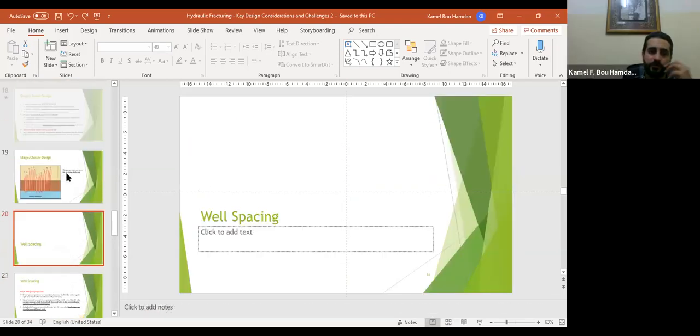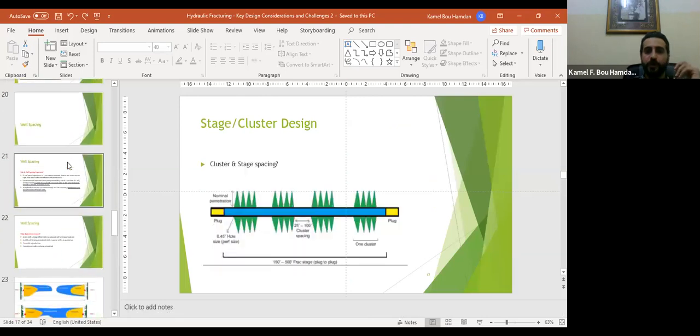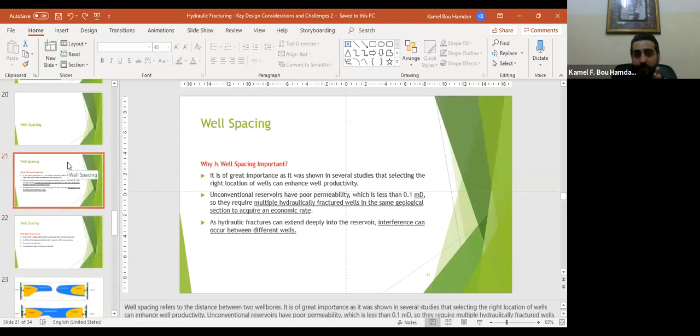Okay, so obviously if we are using a larger proppant size, we are going to have a larger fracture. And if we are allowed to use a larger one, then we should do it. However, not all the fractures can allow large proppants to be used. Some fractures are very low width, let's say 0.6 millimeters, so you cannot really use the large proppants. You'll have to start with the smaller ones, fill the fracture tips as much as possible, and then start increasing your proppant size as much as possible as well.